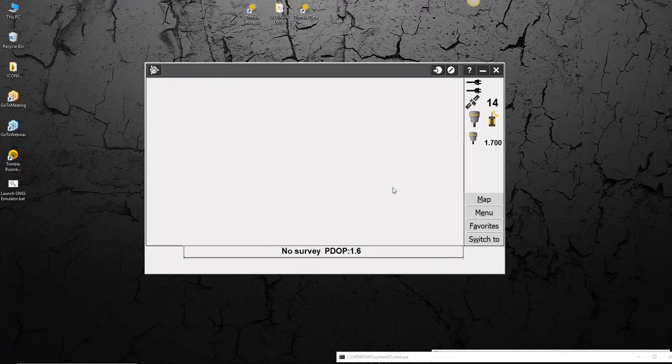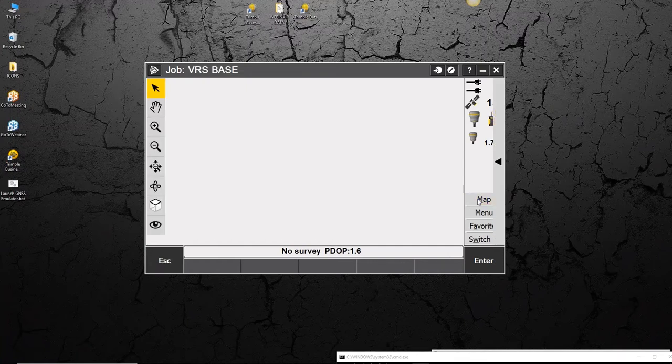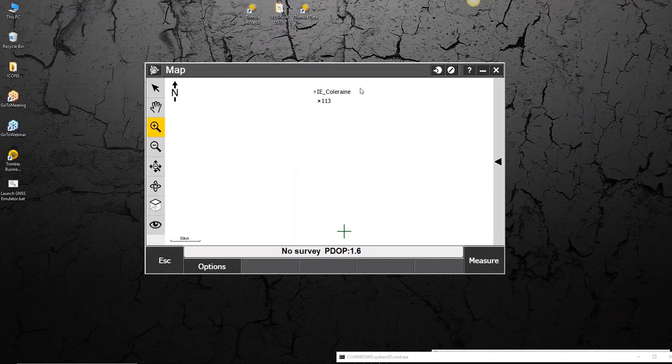So before, maybe when you were using a base in Rover, it was handy in your map screen when you were looking at your survey to see your base, because it wouldn't be that far away. But obviously with a lot of people using VRS now, what annoys me is when I'm in my survey, and this is my actual survey area, but then I hit zoom extents, what happens is the logger zooms to the local VRS station. So it increases the scale and means that I'm constantly zooming in on my survey points.